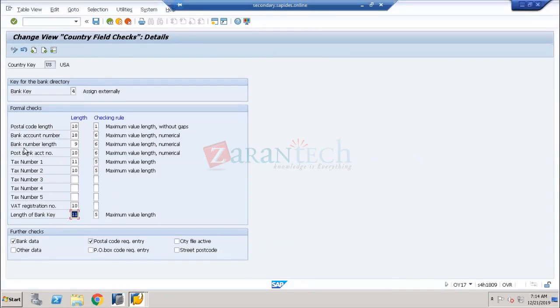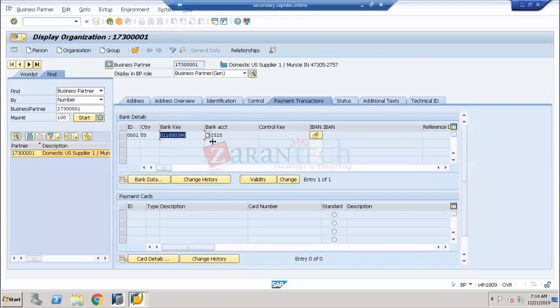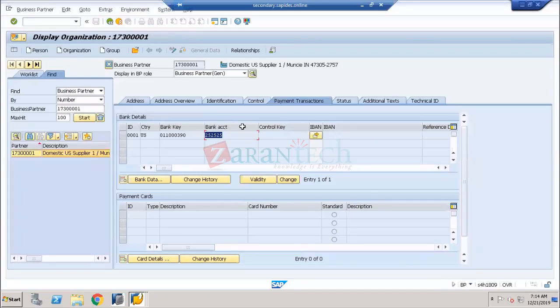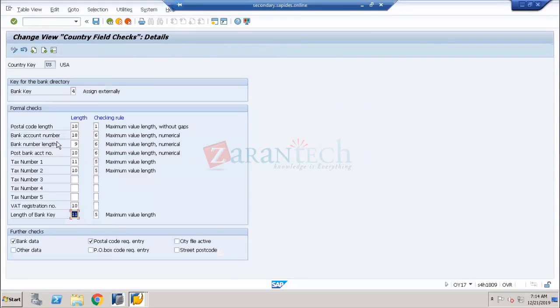Like this, if you see here, bank number length, account number, the length of the bank account number should be 18. Whatever information you are providing here, it is very, very important that it is controlled. So tomorrow, if I say, hey Mahesh, do one thing, my bank account length has to be increased now according to the law of the government, to 22 length, can I increase now? Yes, you can increase. Whenever there is a requirement, you can increase that.